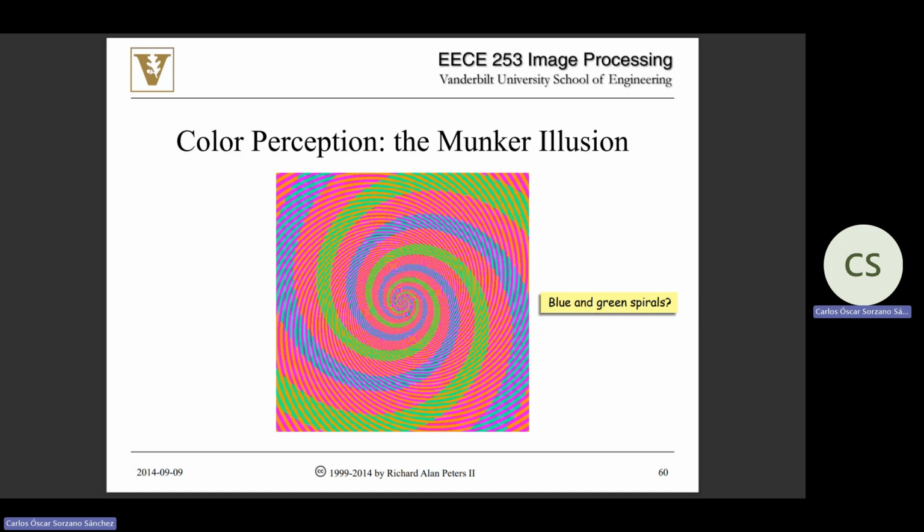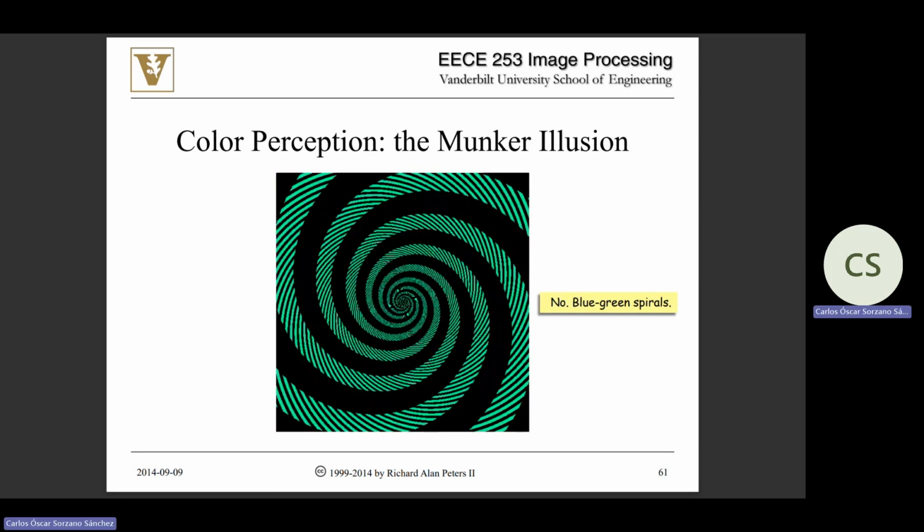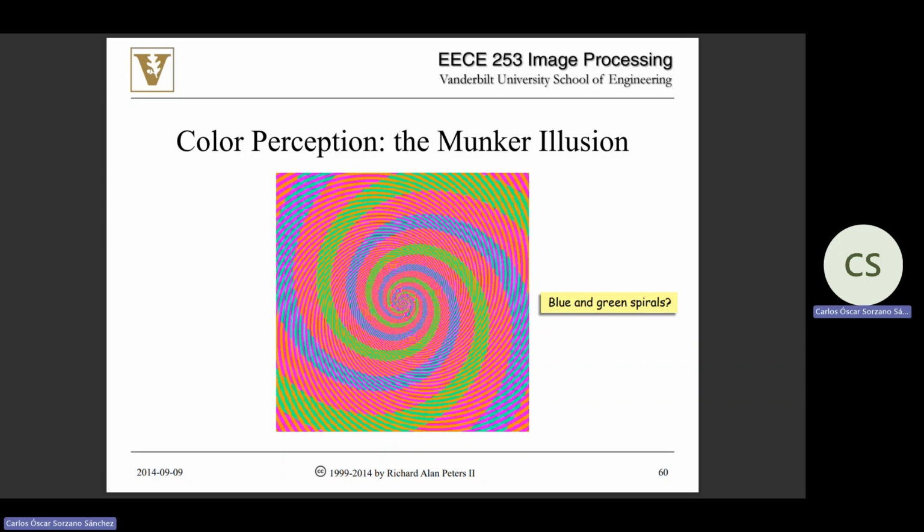And yeah, also this I like a lot. Would you say that there are some blue and green spirals? It seems that there are some blue spirals here, right? And some green ones. Okay, so let's see. Those are these two. Okay, both are green. Both are green, but they are not blue and green. It is green. It is simply that I have hidden the remaining part that is not the pattern that I wanted to show.